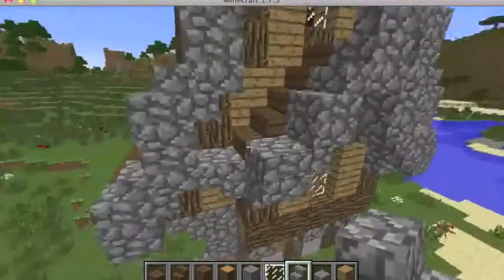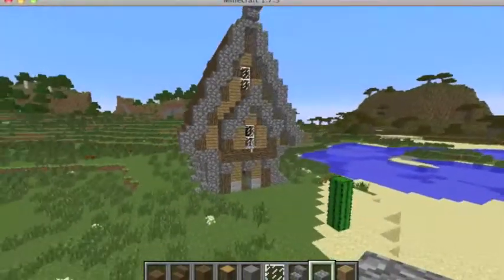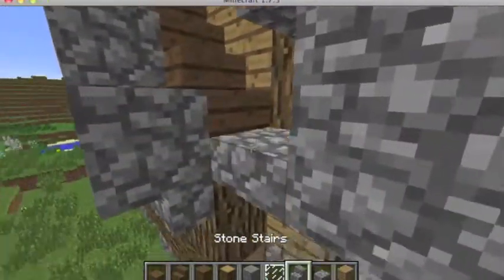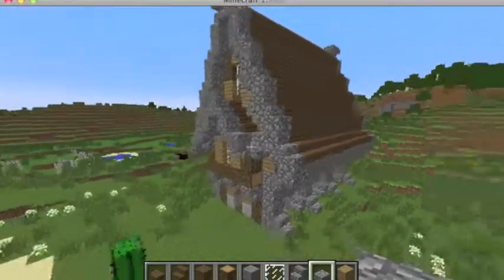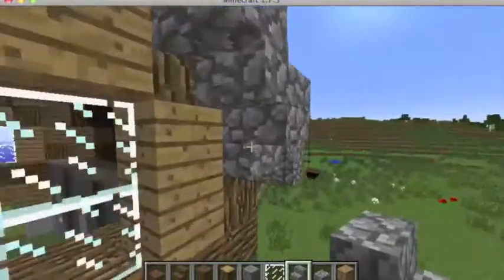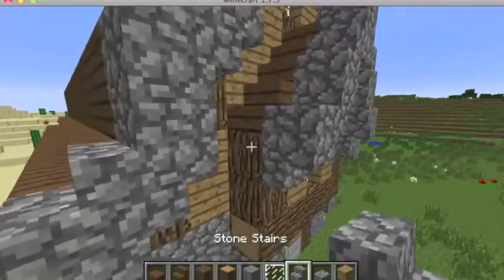Wait. Adding one thing. That. Or not. No, I'm not. Actually, yeah, it needs it. Like that. Now you guys see how I build and how frustrated I get sometimes with my buildings. Because I am not... Well, I mean, I'm a pretty good builder. But... there's a lot of people who are way better at building than me.